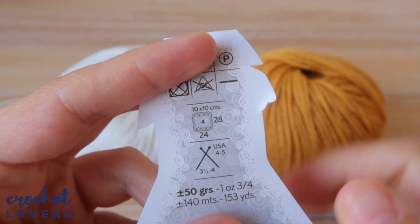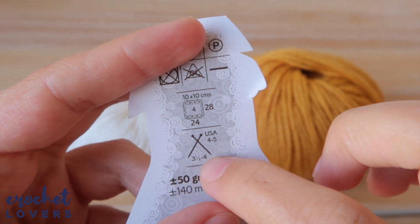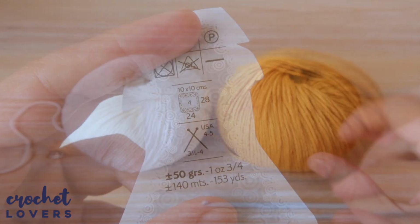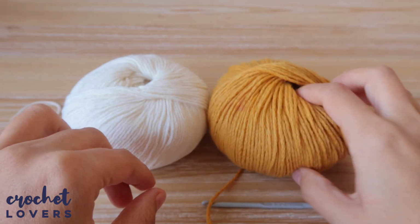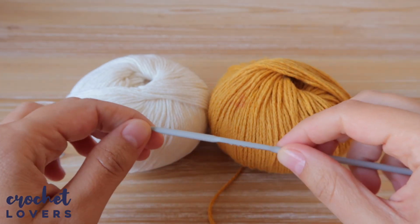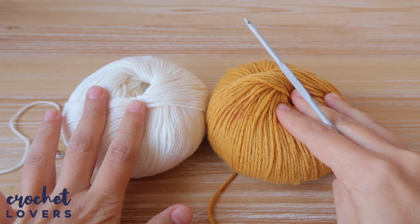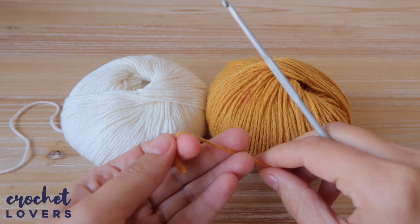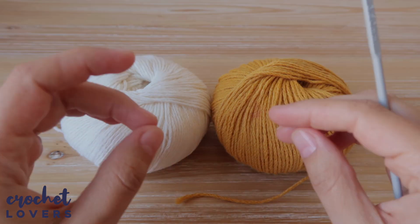For this project, I'll use some yarn for a 3.5 or a 4mm hook, which for the US is a number 4 or 5. I recommend you choose the softest and most hypoallergenic material you can. And I will be using a 3.5mm hook. You can use any yarn you want, but just make sure it's not very thick. It can be similar to mine so that the instructions remain for a newborn baby.